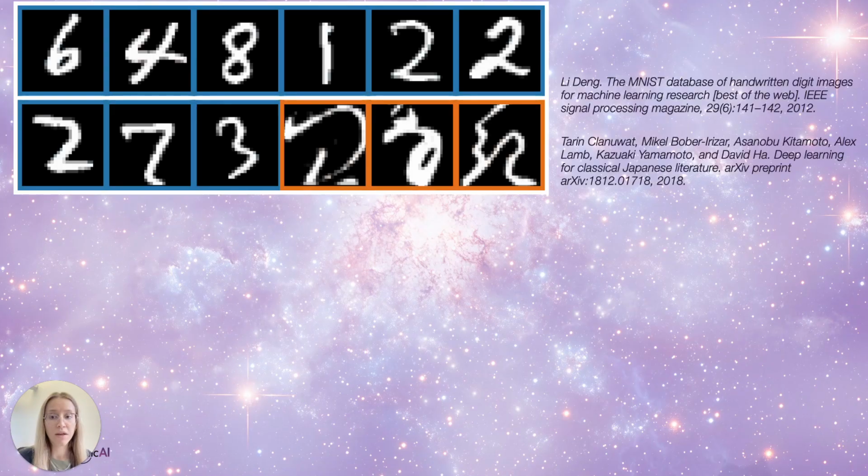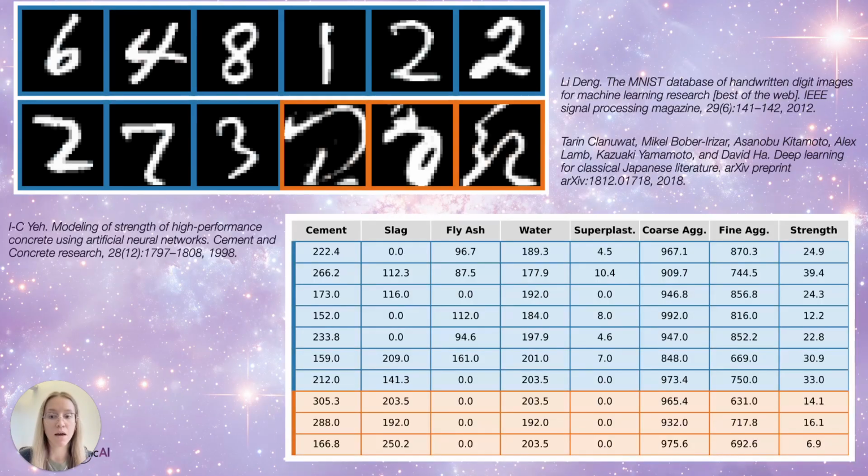So let me show you two examples of real-world contaminated data sets. First, we have a data set of MNIST digit images framed in blue, and they're contaminated with images of Japanese characters in orange. Similarly, we have a tabular cement strength data of one age contaminated with cement strength data of a different age group. Now that we have identified the problem, let's set it up.